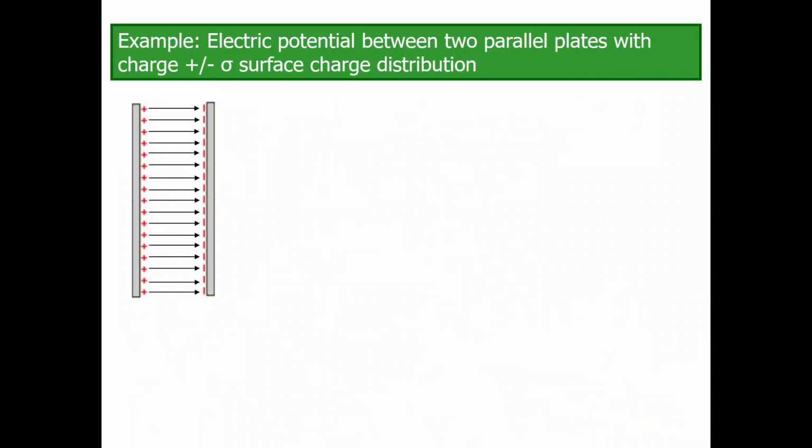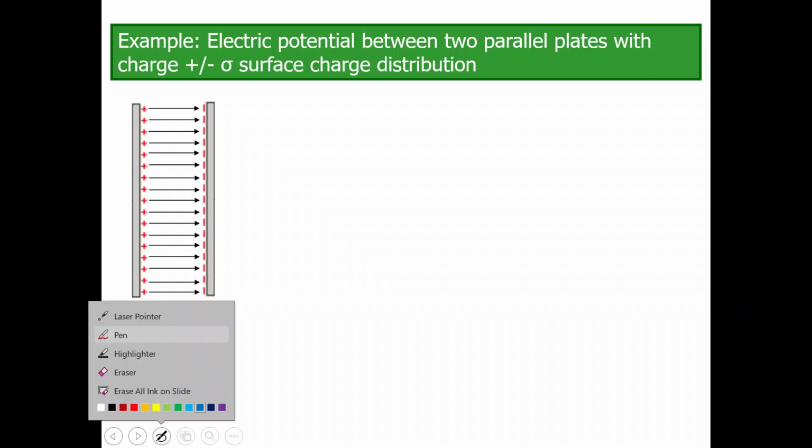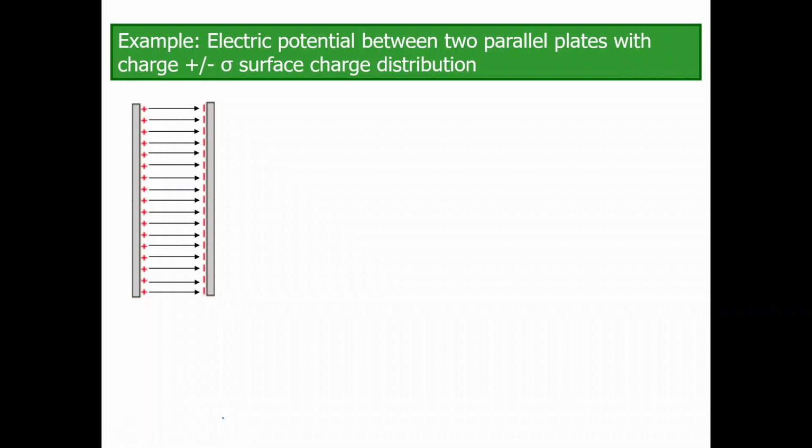Another way we could have done it is by looking back at our definition of work and potential energy from our electric potential energy video. Remember that what we did before is we took a point charge and had it at the positive plate and moved it to the negative plate through a separation distance of d. If there is some constant electric field here, the only problem with this one was we did not actually know what the electric field was. We'd have to use Gauss's law to derive it.